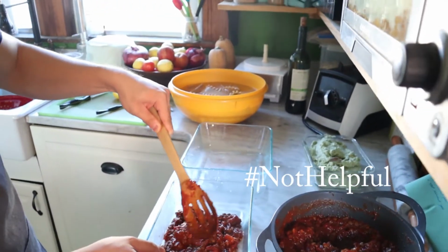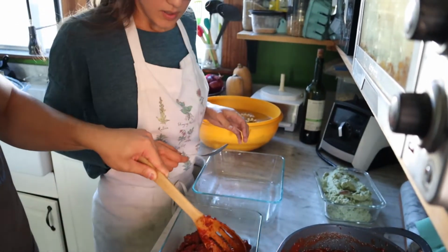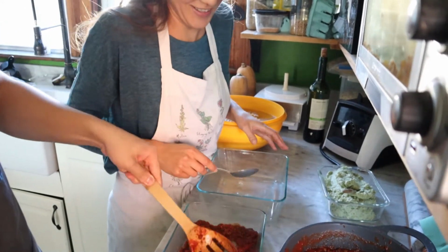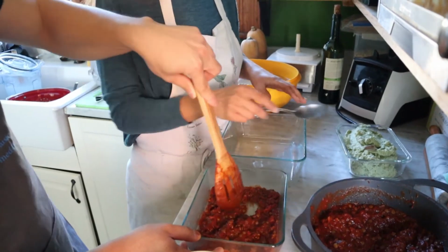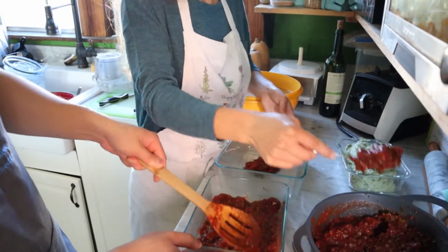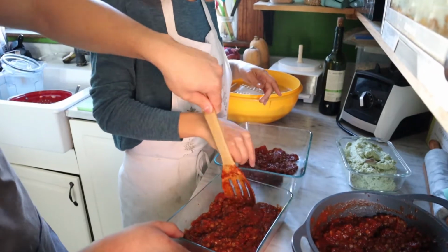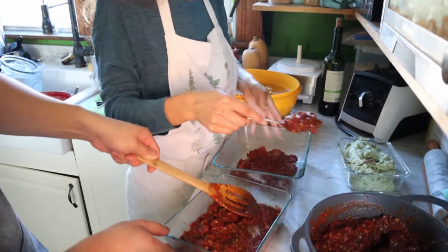I hope I didn't put too much. Maybe it is a little bit too much. So this is like a multi-layer? Yeah, so this is going to have quite a few layers, so we don't want it to be too thick. Else we won't be able to get enough layers, especially because that pan's pretty thin. So I'll put some back.